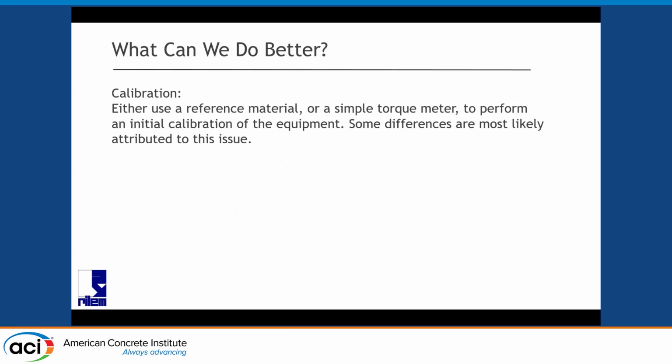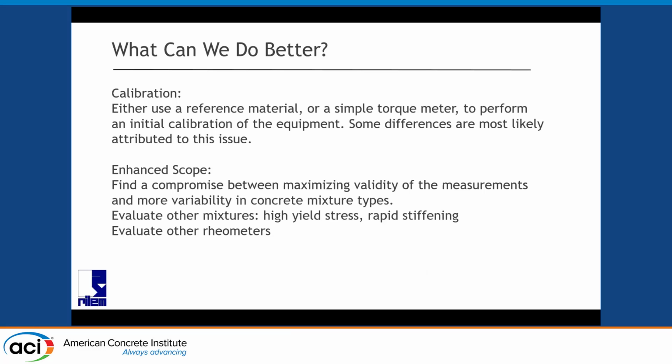Our first suggestion would be to have a calibration tool, or in one way or another figure out a way we can measure or assess total rotation velocity independently of a material. We see both test results. When you look at the structure buildup and the flow curves, it's systematically the same rheometers that are higher and systematically the same rheometers that are lower, right? So can we explain that? Could that be a reason we can attribute that difference to? So that's one. Two is to enhance our scope.